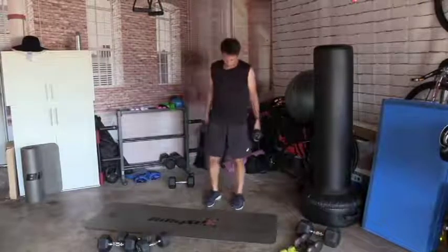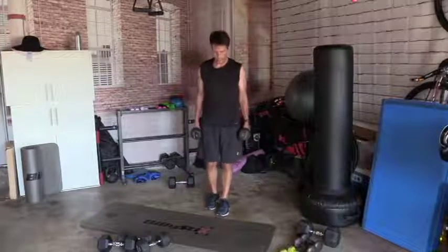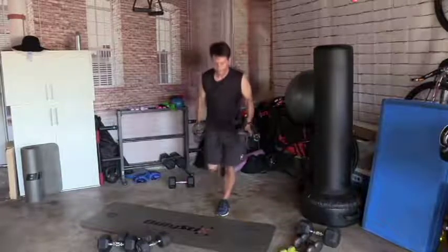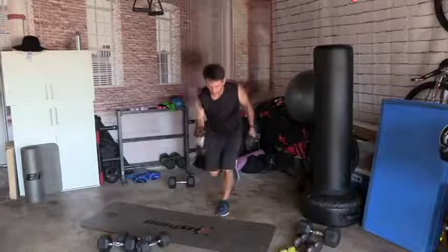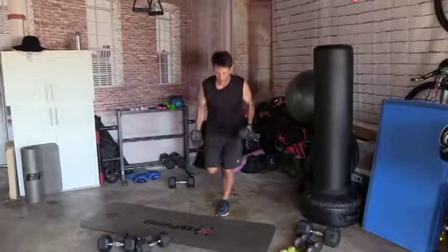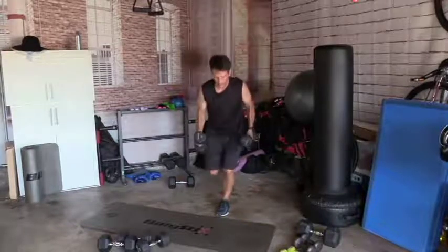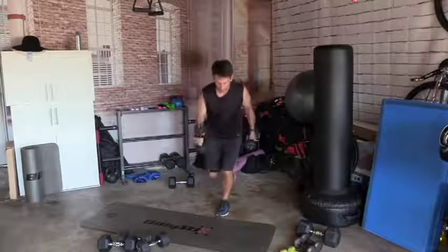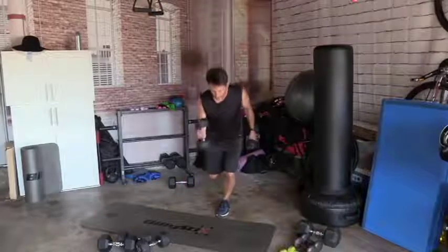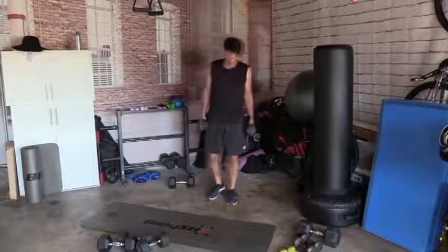Pick a weight that's good for you. 1 foot, ready. One, up, two, up, three, up, four, up, five, up, six, up, seven, up, eight, up, nine, up, 10, and up. Switching feet.